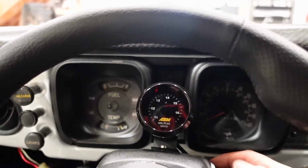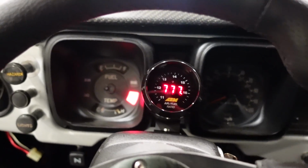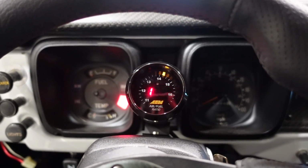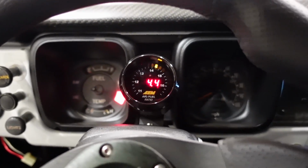All right guys, got the gauge wired in. First test fire. Let's see if it fires up. There we go. We got a gauge. And let's see if it actually pulls. Yep, there we go, 14.4. So we got a gauge, it is working. We are good to go.